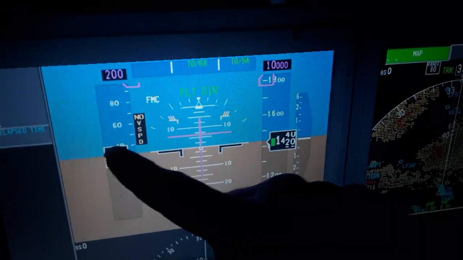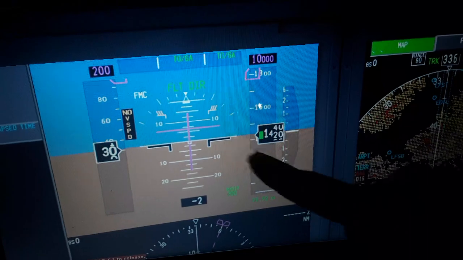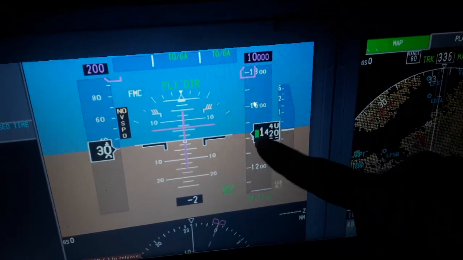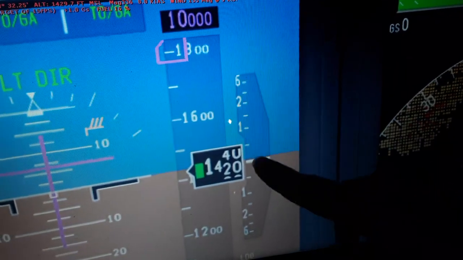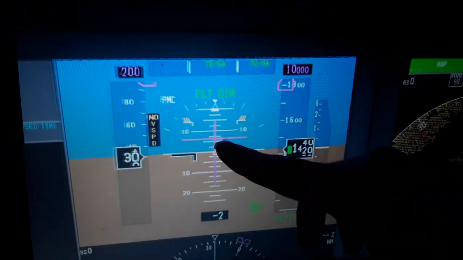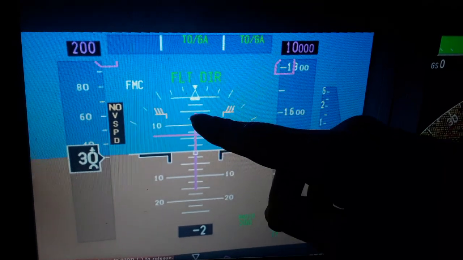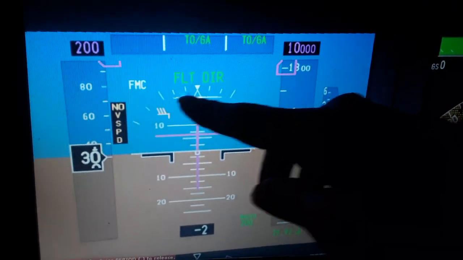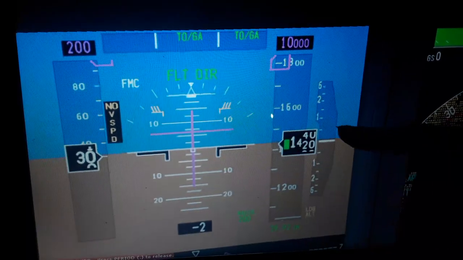So you can see in the primary flight display the airspeed tape over here. You can see the barometric altitude, we are 1430 feet above the sea level. The vertical rate of climb descent of the aircraft is 10,000 feet per minute. You see the needle moving up when we climb, or moving down when we descend. The pitch ladder of the aircraft in flight, 2.5, 5, 7.5, 10 degrees, 12.5, 15, 17.5, 20 for pitch up or pitch down as we fly, the pitch attitude.